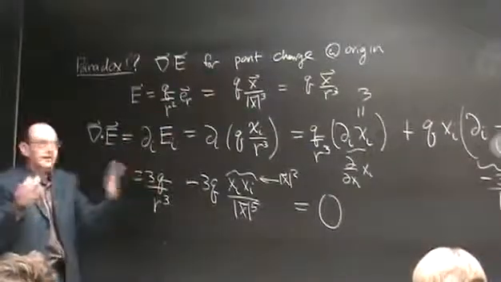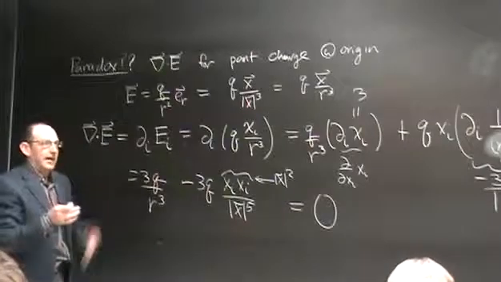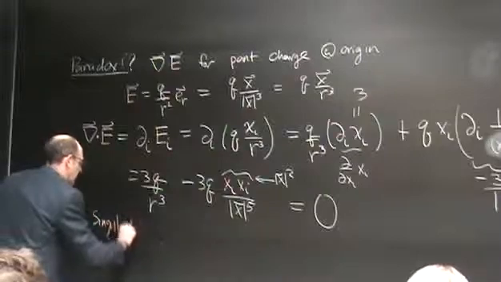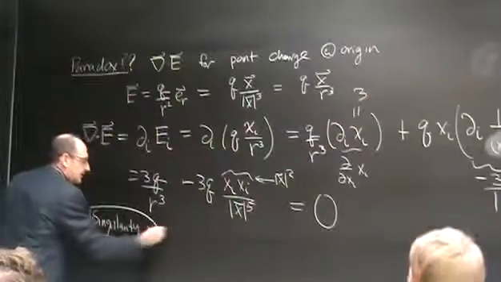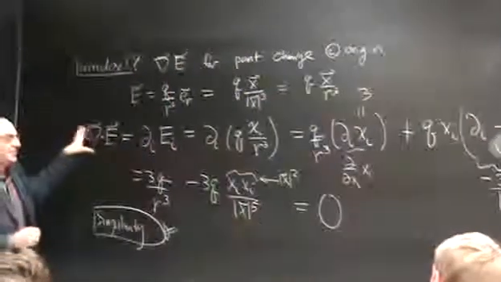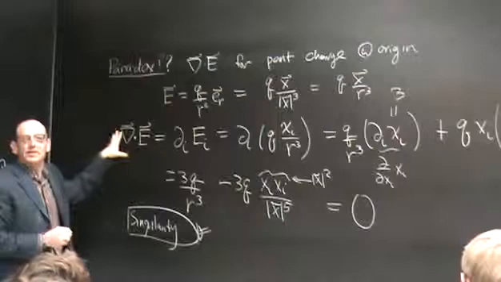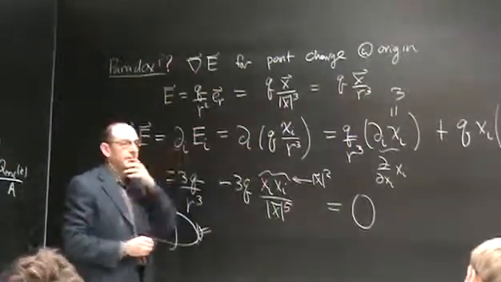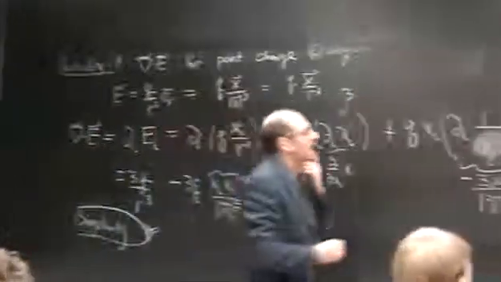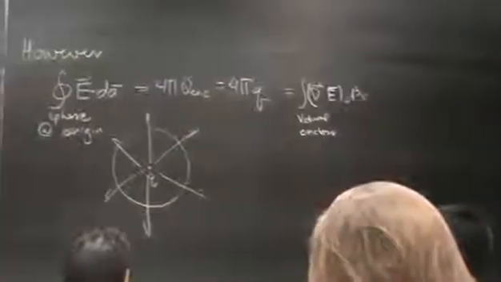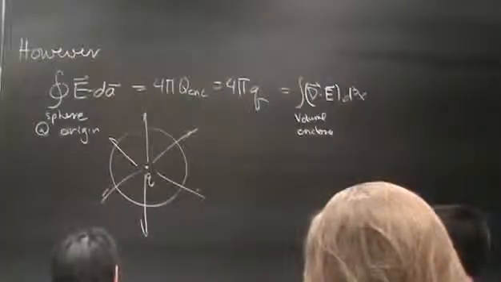So our calculus breaks down. Okay? So we have a singularity at the origin, and we're going to come back to that in a moment. But this divergence is not defined at the origin. It blows up because of this indeterminate form, the 0 over 0. So this divergence is actually proportional to a delta function, as we will see in just a little while. And that's an important mathematical tool we can use.